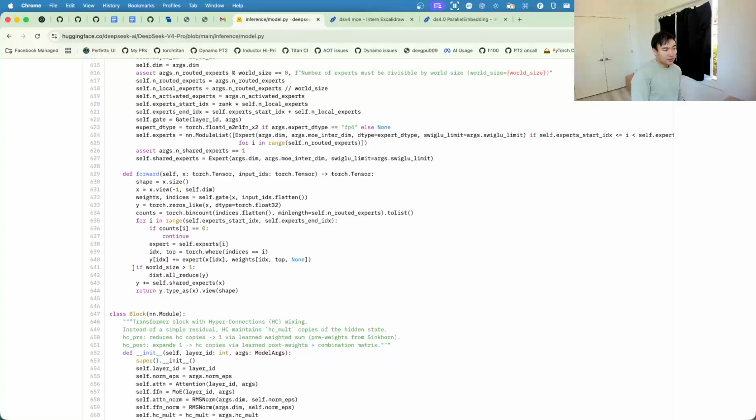Afterwards, we do an all-reduce, because remember we're sharded across all the GPUs, and so we need to do an all-reduce to bring it back together. Then lastly, we always add an additional shared experts intermediate computation, and then we return. Hopefully that was useful and builds high-level intuition as to what's going on. In the next video, we're going to talk about this gate, and we're going to talk about what's actually going on within the experts. So see you in the next one.